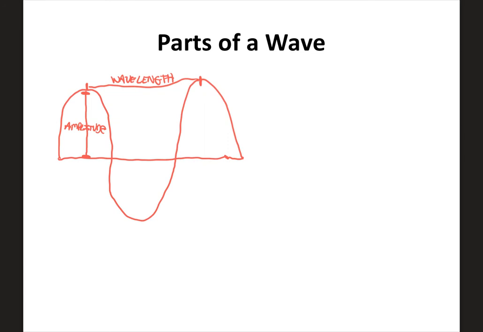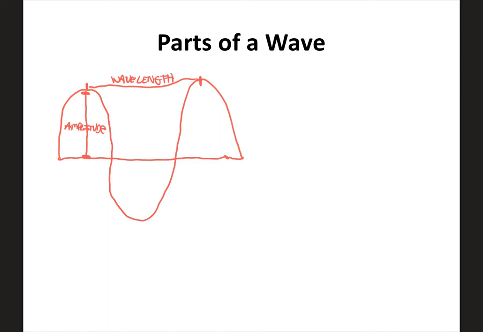Frequency is a little bit harder to show here, but basically it's how often the wave repeats itself. If this wave starts here, it goes up and comes back down, but it hasn't started to repeat yet because now it's going below the baseline and then back up. When it gets to this point, that's when you see it start to repeat itself. So the frequency for this wave would be from here to here. That's a little bit tougher to show, but your units of frequency are going to be hertz.